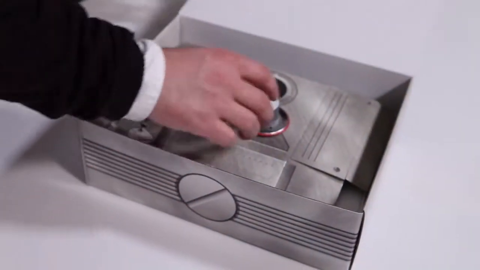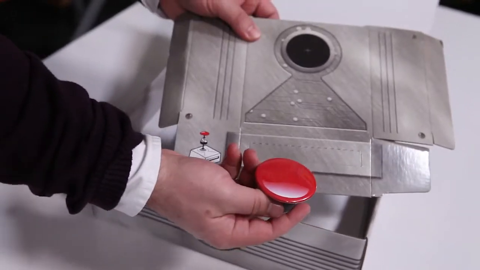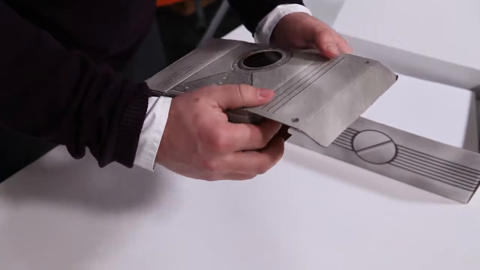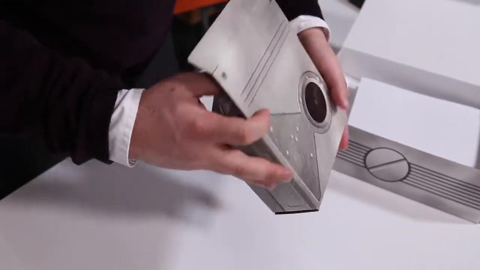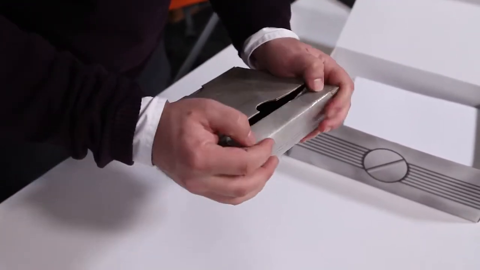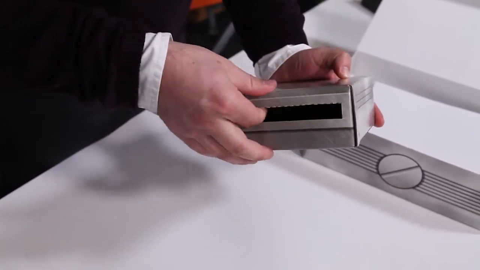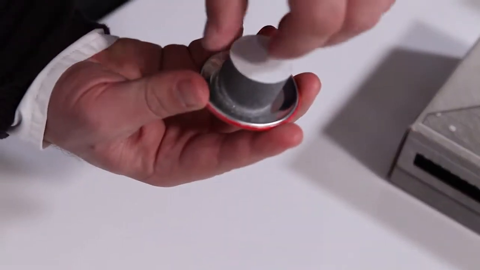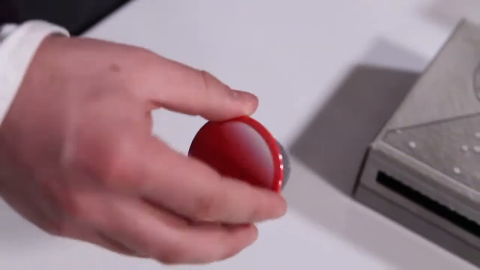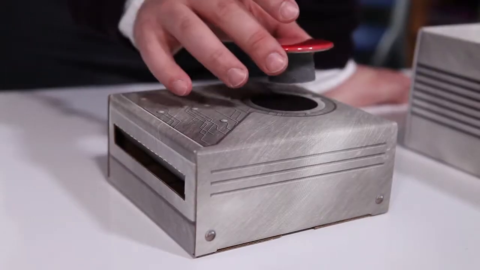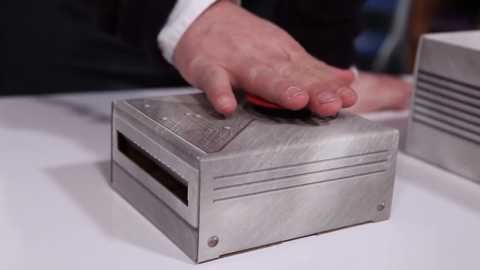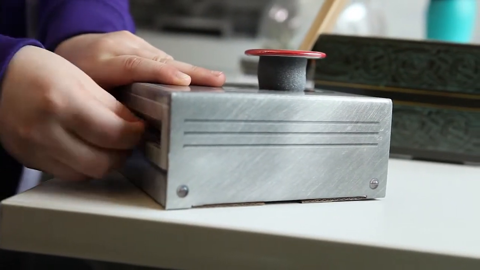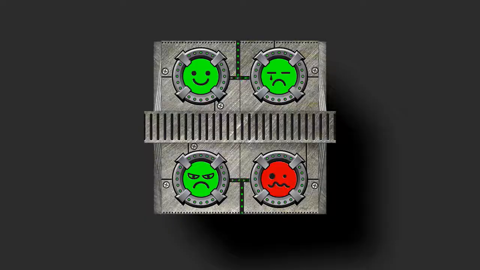On one of the controller's flaps, you'll find a diagram that shows you how to put the controller together. When constructed, the controller has a button on the top and a slot on the front. Students will feed their written work into the front of the controller. Then, press the button on the top to see how their work has affected the Contraption.